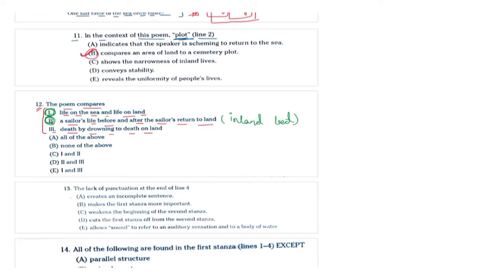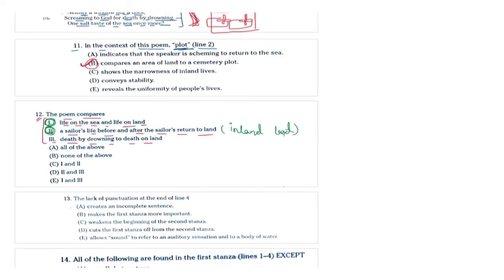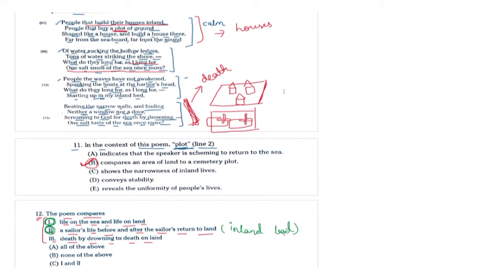The third is tempting, because the poem mentions death by drowning, that's the main theme of the poem. That is, they are portraying death by drowning. We have seen it in the last lines. Let me show you once. We have seen it in line number 15. You see, death by drowning. This is the line, death by drowning. And this is line number 15. So, however, nothing in the poem speaks of death on land. Okay, so the third statement drops out, and then you're left with choice C.